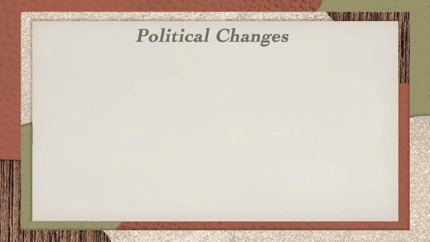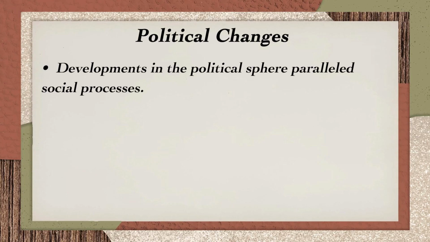Dear students, we have seen how the crisis of the 14th century caused social anger and also affected all aspects of life. Now, we will be able to know about the political changes that took place in Europe in the 15th and 16th century. Developments in the political sphere paralleled social processes.